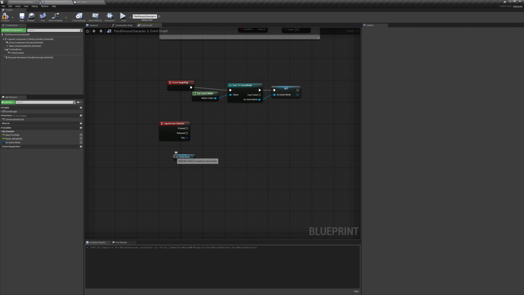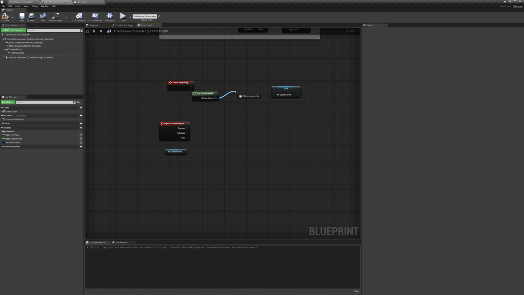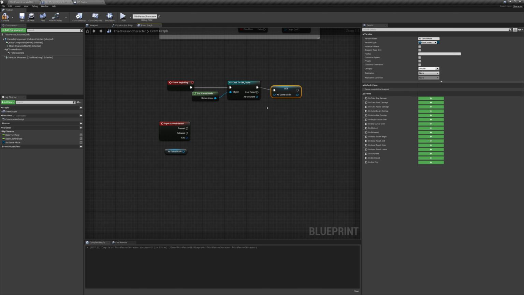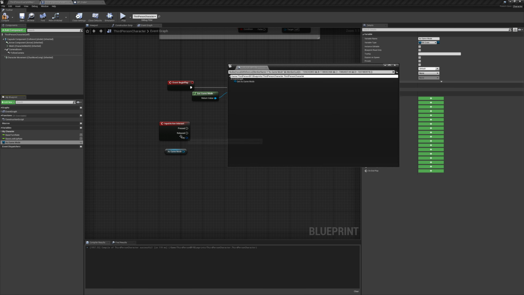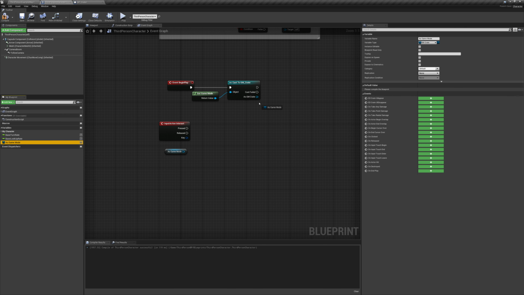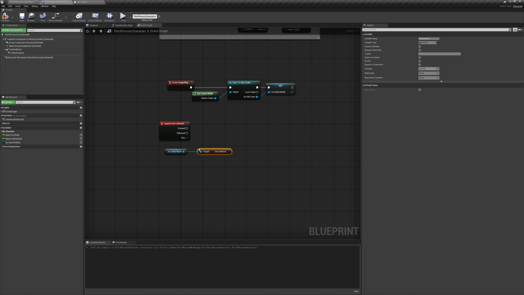Can be damaged as game mode. Cast to game mode is incorrect. We want to cast to our crate game mode. We need a new variable. Switch this one to crate game mode crate. There we go. Yes, change the variable. So we will set that variable there. Okay, so now we can get the can interact from here.